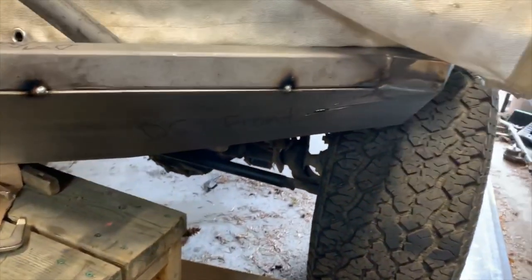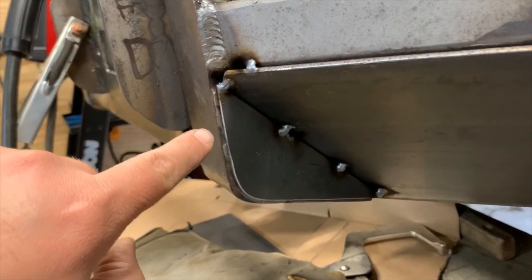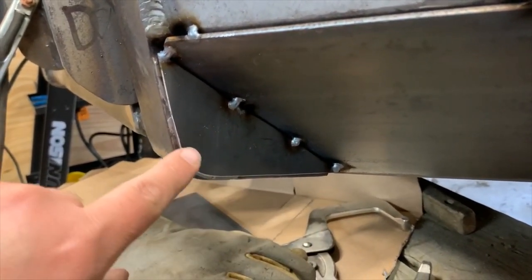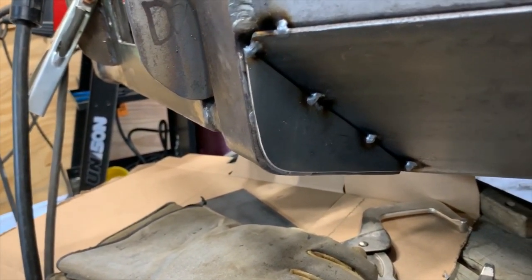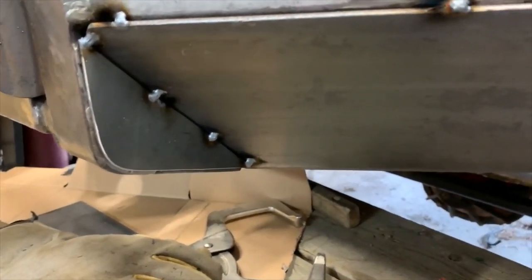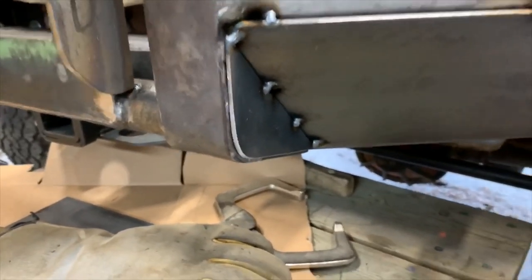All right, we're gonna have a look here at what we've done. That right there, what I was talking about. Note that through here, I've left enough gap to build up a nice bit of weld, probably even leave it in without having to grind it. Because one thing you never want to be called is a better grinder than welder. You can learn how to weld better. It will make your life better. You won't find you're having to wear a respirator as much to avoid the black one.